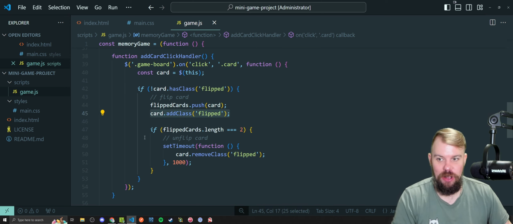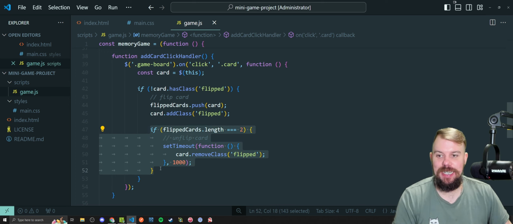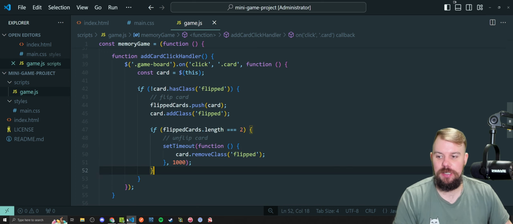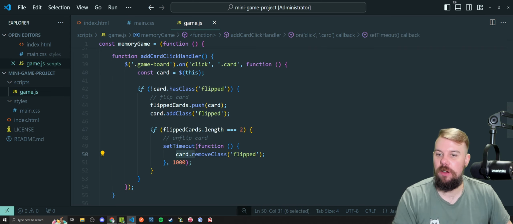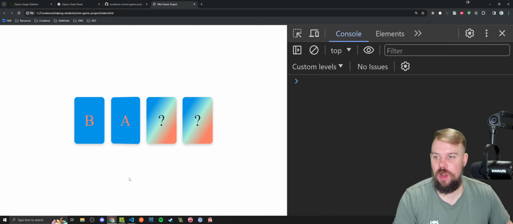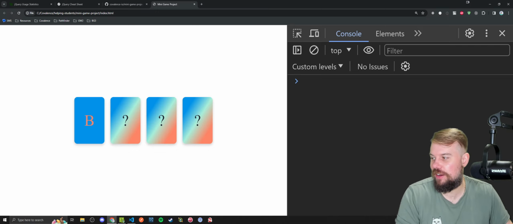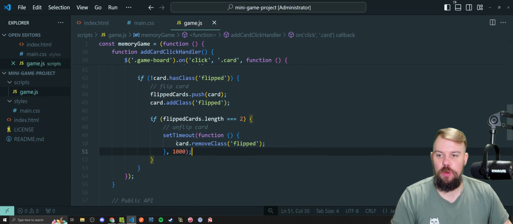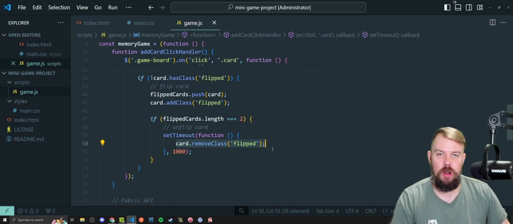We are now at length 2. It flips that card, but the previous card is gone from this whole logic, remember? And then it says, oh, now the array length is 2. Set the timer to flip the card that was just clicked, represented by that card.remove class right there. Hence why only the second card here is getting flipped over. So what we're actually going to have to do is not just remove the flipped class from the card we had just clicked on, we need to remove it from every card that currently has the flipped class.